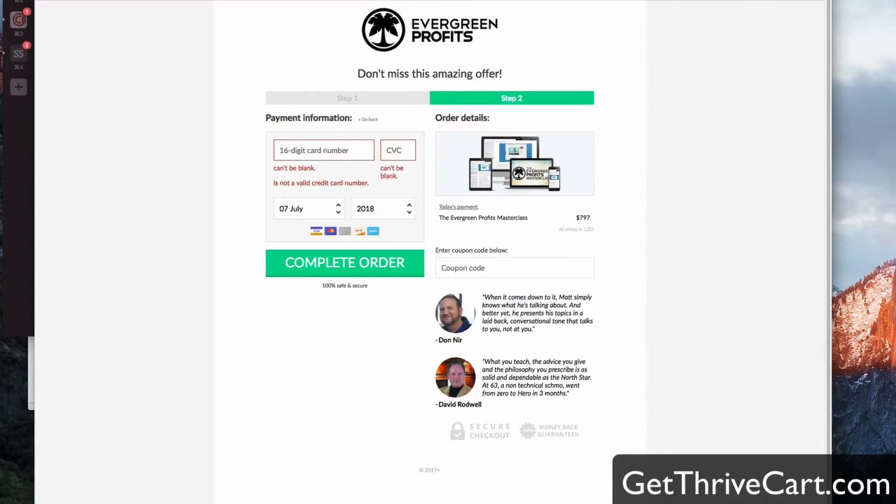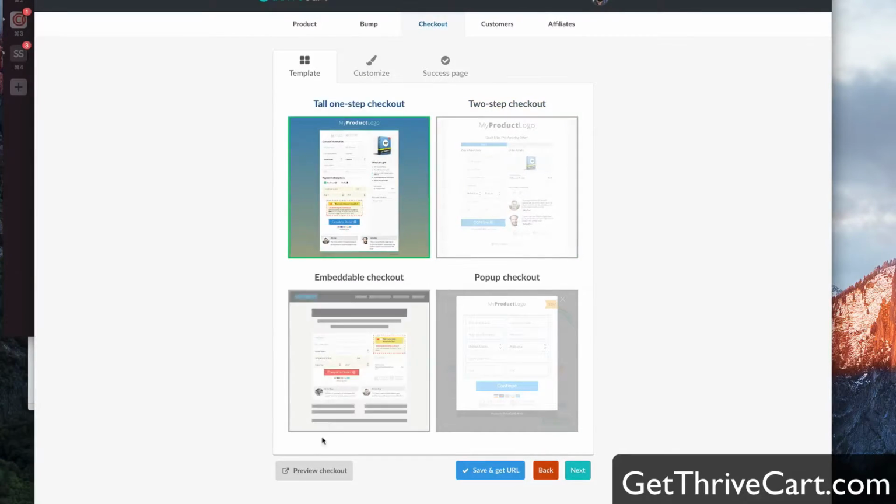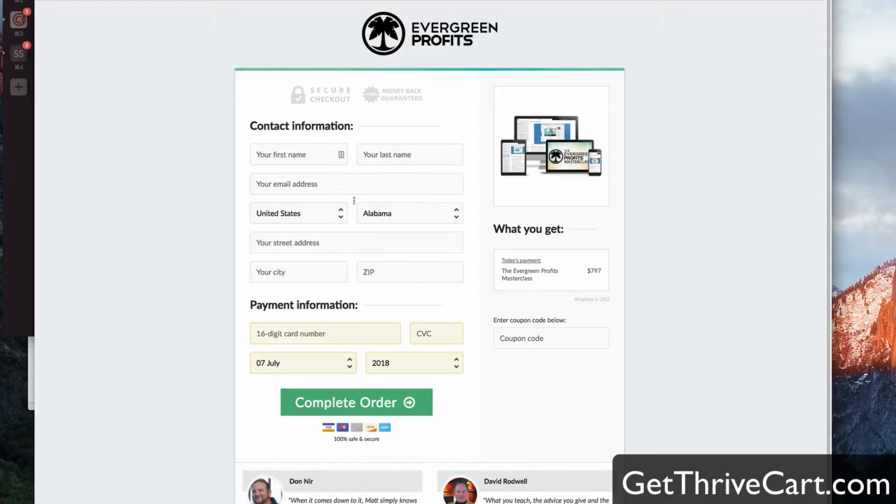Now, you do have the ability to do that on a one-step checkout. So the way it works with that one is, and I'm not going to harp on this too much, but it's a cool feature and it works really well, if people insert their information on here and essentially leave the cart, ThriveCart's going to grab that data and basically give it to you for use to follow up with people with that abandonment cart sequence, whatever you want to do. Maybe it's a series of like 3 emails. So it usually takes, I think it's roughly a 15-minute delay, 10 to 15 minutes. That's what the ThriveCart guys have said. But either way, that gives you the ability to almost instantaneously follow up with people after they enter their email address, which is really the most important thing. So make sure you're always asking for an email address, definitely on your checkouts.